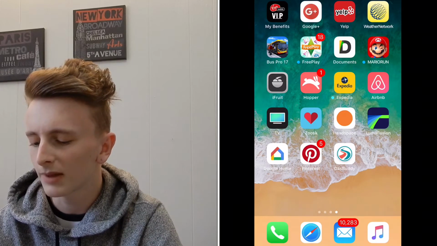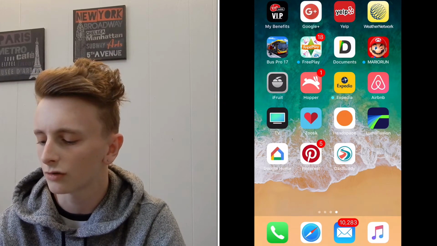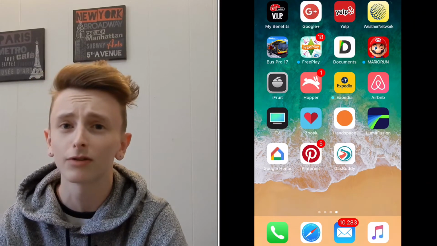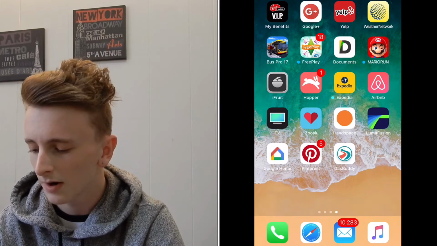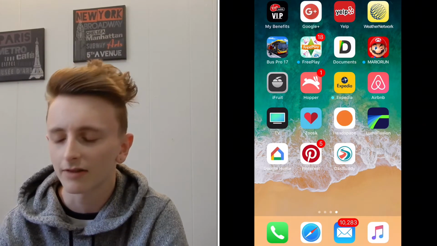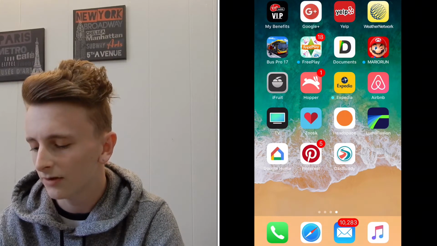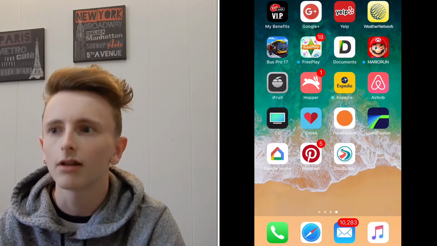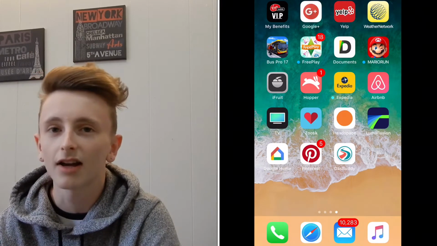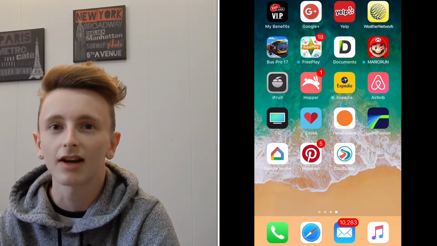I got the Sims Free Play. I've been playing The Sims a little bit, not too much. And then a Documents app, which is what I use for thumbnails and stuff. I should uninstall a few of these apps because I never use them. Super Mario, never really used that. There was a bunch of hype about it and then it kind of calmed down and I never ended up playing it. And the iFruit app is basically the one with Chop and everything for Grand Theft Auto 5 and all that stuff. But, you know, I've never used that. I haven't used that in years, so it's just always kind of stayed on my phone.